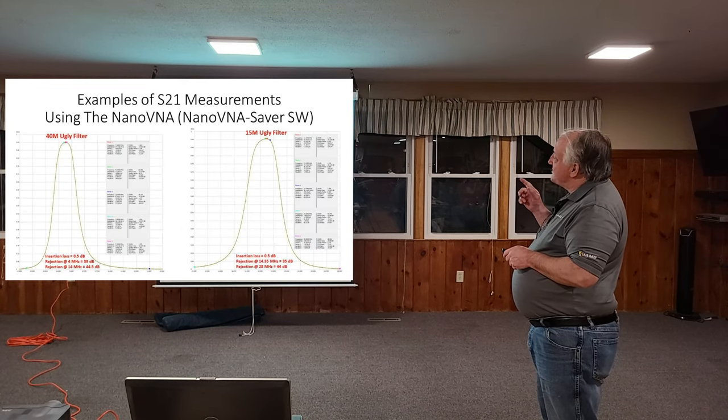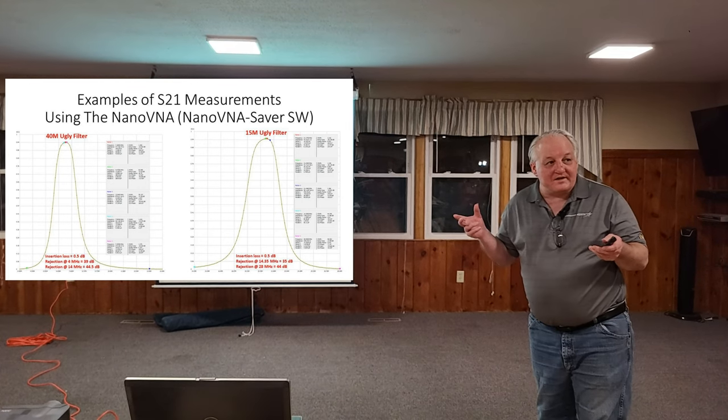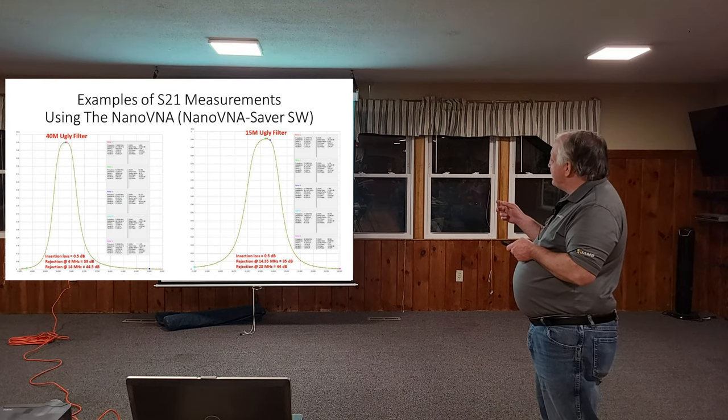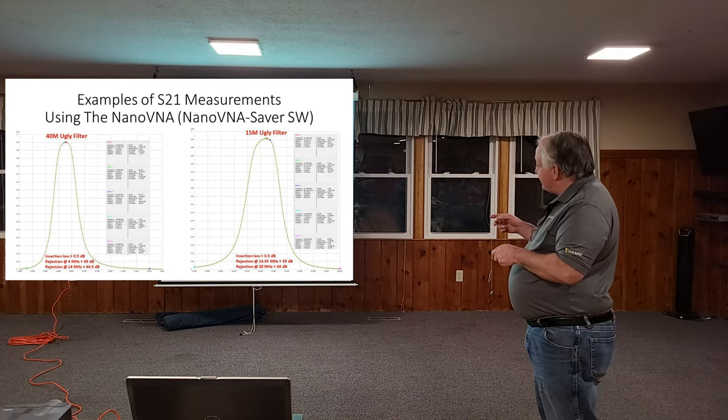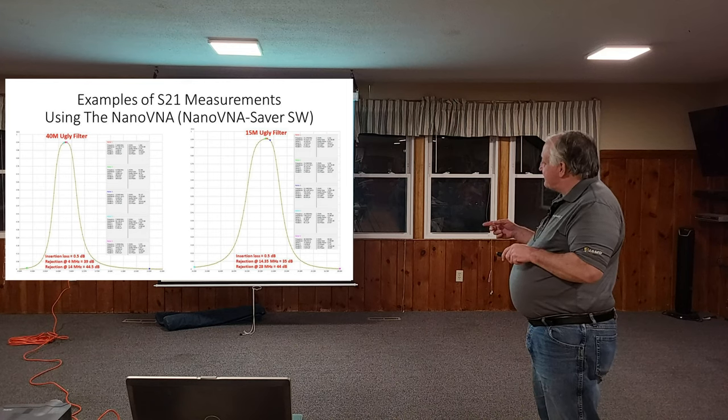Here's some measurements of the, remember the ugly filters from Field Day? So these are two of the ugly filters. This is the 40 meter one on the left and the 15 meter one on the right. I know you can't see the data. It's too small, but the important stuff is right here.